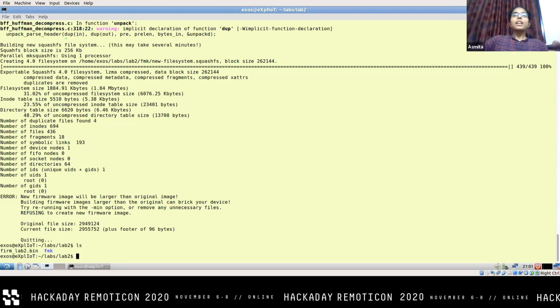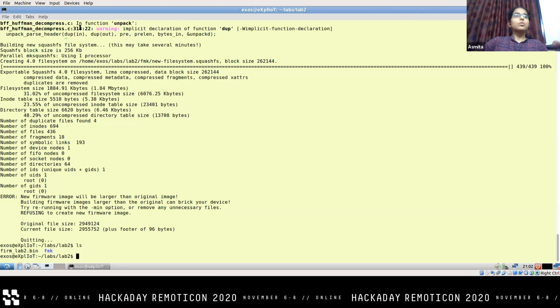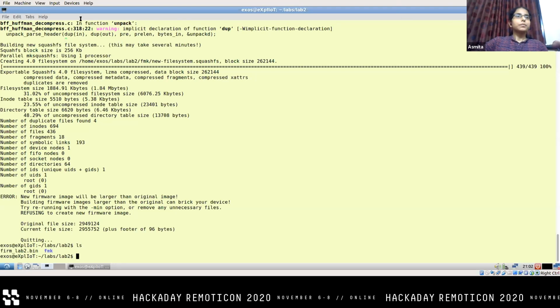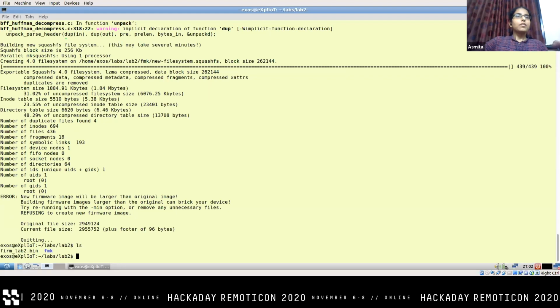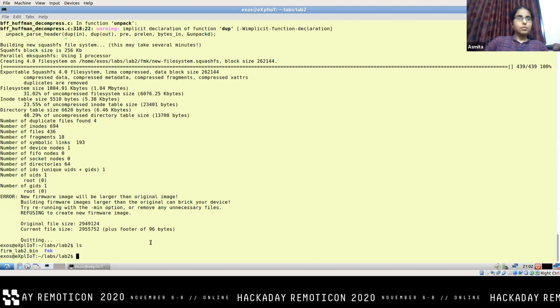Basically, if it is giving a size-related error, then we use the min option.